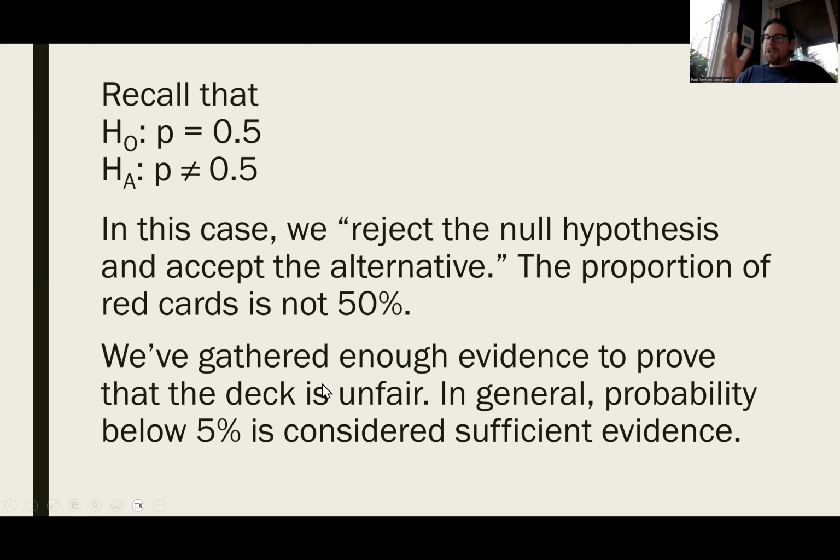So in general, just as a ballpark, p-values below 5% are considered statistically significant, but you have to be careful on each problem. It will tell you sometimes what the value is. They might say prove this at the 1% level of significance, meaning that the p-value has to be less than 1%.